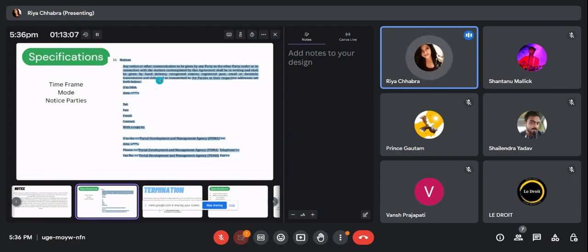Okay, and over here under this example, you can see all the modes are covered, which will be considered as recognizable modes. But if I'm not specifying these details and I'm just sending a handwritten note and giving it to any of the employees, it wouldn't be considered as proper compliance with the notice clause. So your notice clause should majorly cover these 3 points: the time frame within which the notice is required to be delivered, the mode of sending a notice, that is hand delivery, recognized courier, and the notice parties, that is the names of the parties.